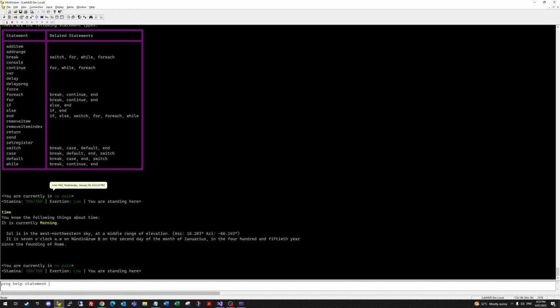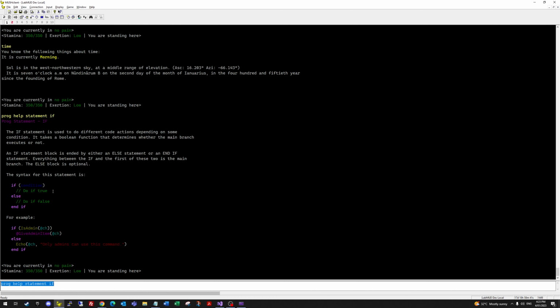You can get a help on an individual statement type with prog help statement. So as it says, the if statement is used to do different code actions depending on some condition. It takes a Boolean function that determines whether the main branch executes or not. An if statement block is ended by either an else statement or an end if statement. Everything between the if and the first of these two is the main branch.